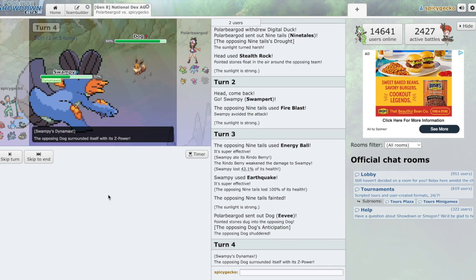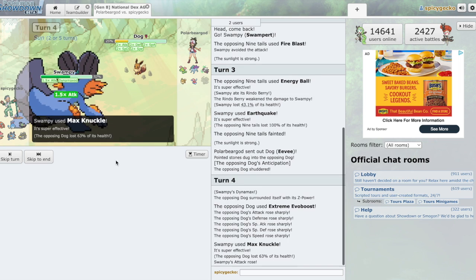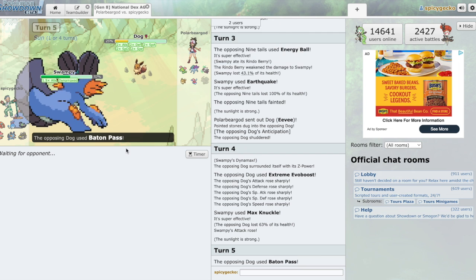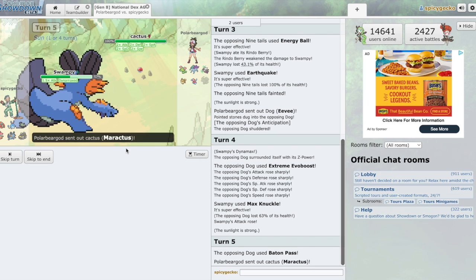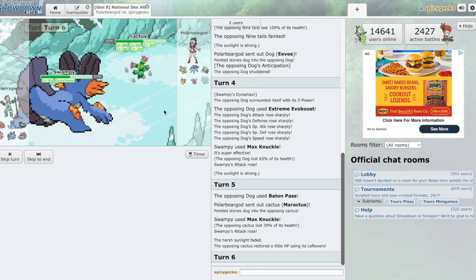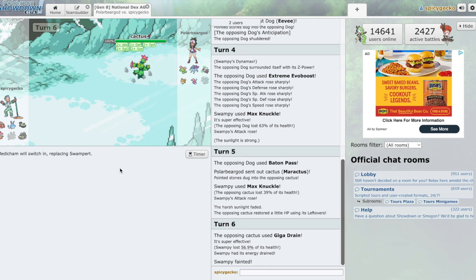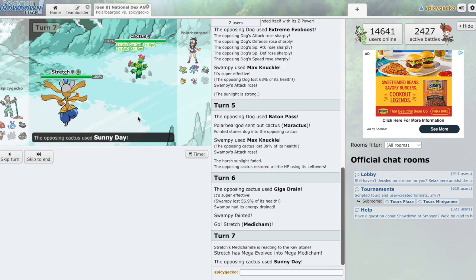It lets me live. I go for the Max Knuckle because I want to stop the sweep as soon as possible. Extreme Evo boost is pretty nutty if they get to Baton Pass it. But yeah, I know all these strats. I know the cheese. Max Knuckle this Maractus. I said, okay, I'm going to go for Max Hailstorm. But unfortunately they KO me, so I have to bring in Medicham and go for the Poison Jab.